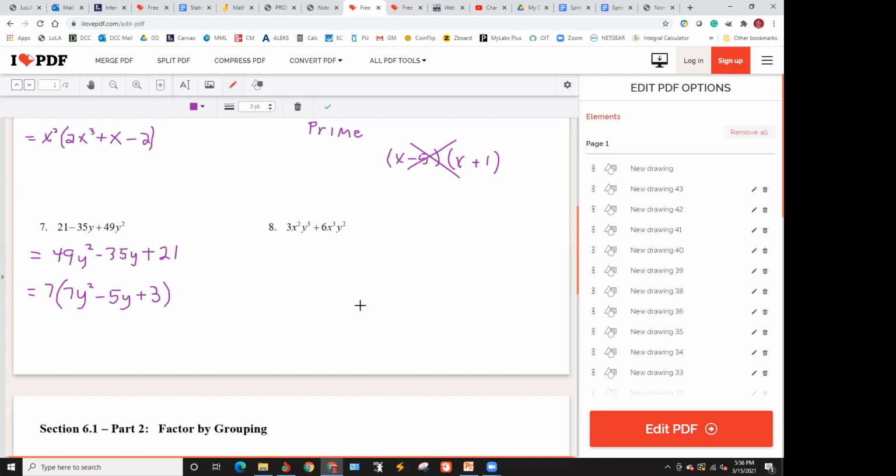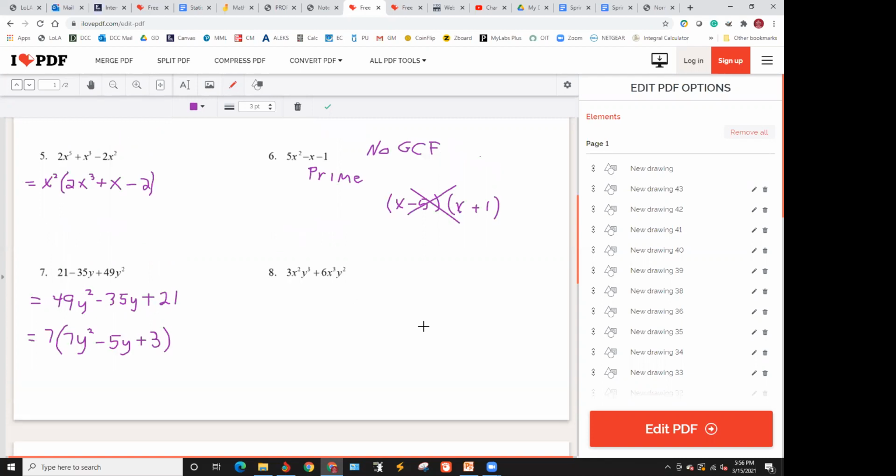All right, so try number 8. That one is just going to be a little bit tougher because you've got two variables in there that may or may not factor out. Look at the numbers first, then look at each of the variables. Same rule, though: the variable with the smallest power. It doesn't matter how you write it. Generally speaking, you put the greatest common factor in front, open up parentheses, then put the new terms inside.